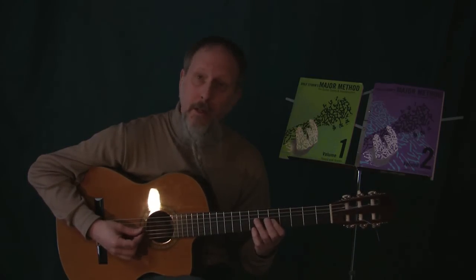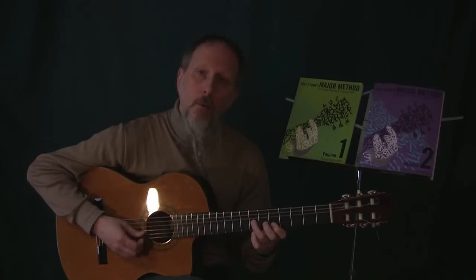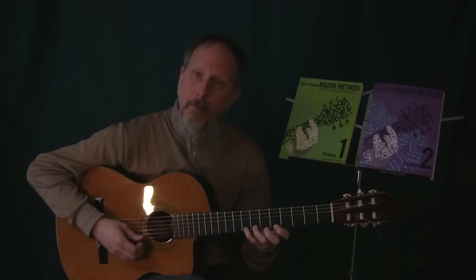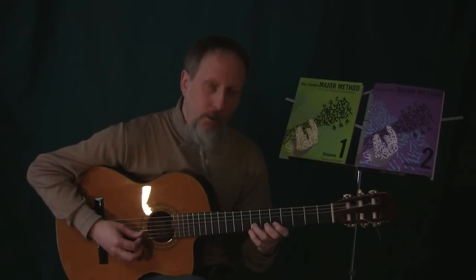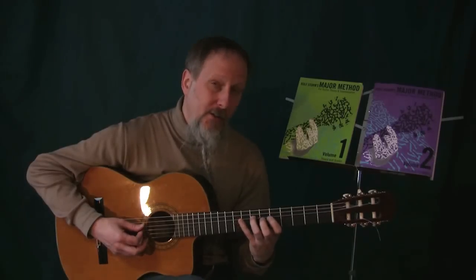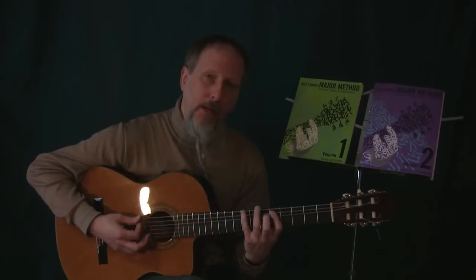Next string is just 1-3. The last two strings are identical. They're 1-3-4, 1-3-4. Then come on back. Just 3-1. Stretch 4 and try to make sure your third finger's on the 7th fret. Coming back. Stretch 4, 3-1, and then regular 4, 3-1.